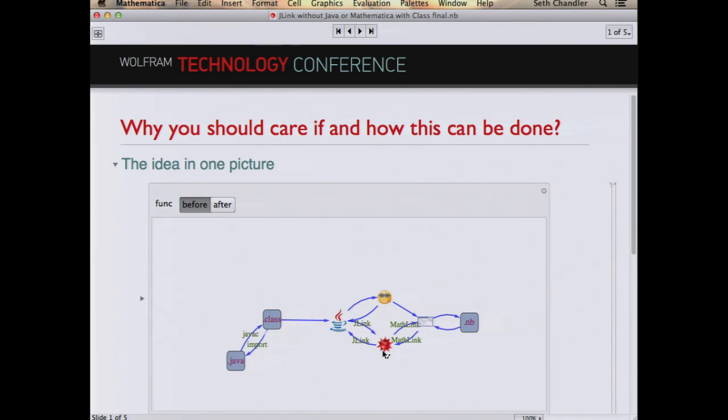And with JLink, you could communicate with a Java runtime, and similarly, if you program things properly, the Java runtime could call on the kernel for services. So there's this world here, the Mathematica world. But there's also the Java world, but that was a very simple world in which you would write your source code in Java, it would compile down to a Java class file, and then that could be imported into Mathematica via JLink and InstallJava.